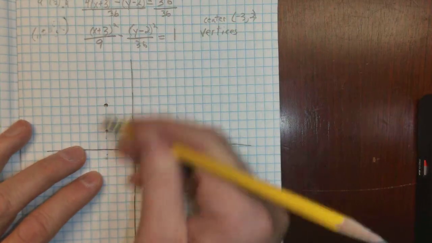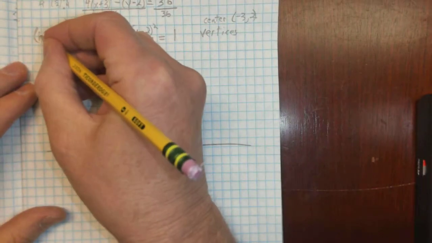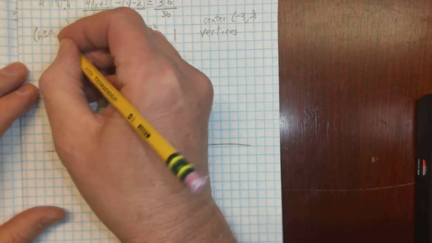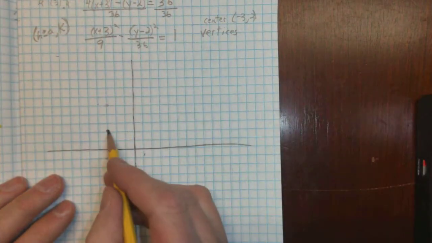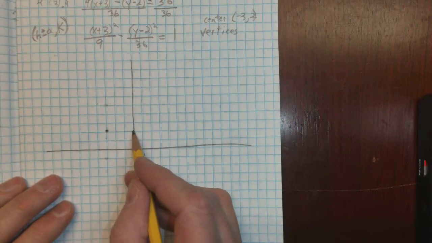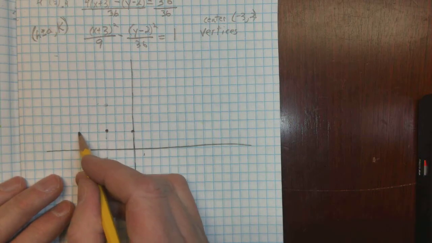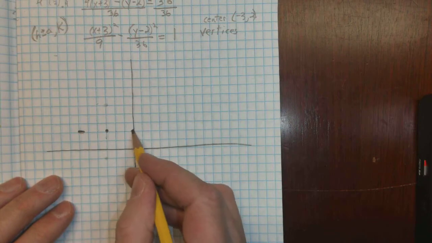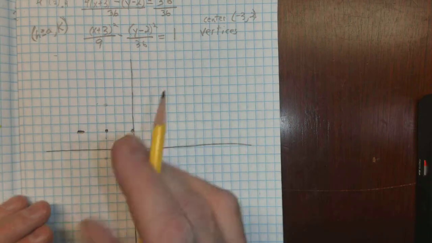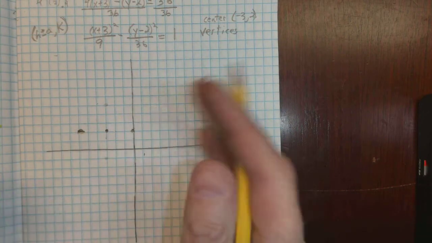Okay, I went totally the wrong way. Okay, guys, back up, back up. Wait, this actually was right. I put them in the wrong place. I should be going left and right, because the x is first. 1, 2, 3. Still 3. 1, 2, 3. These are the vertices. All right, I apologize. I hope you're able to adjust to that.